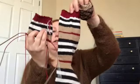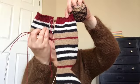Good news though, they come in two matching sets so that you can make them exactly matching. Look, this is the first ball. Here's the second, right? So here's the first ball. I weighed this and it has 23 grams. So that's good because 25 would be half. So I used just slightly over half, and then I still have yarn of this left over, which I'll weigh before I'm done.